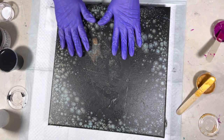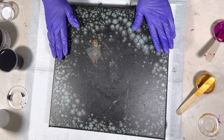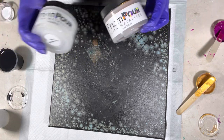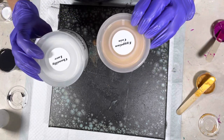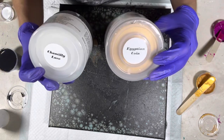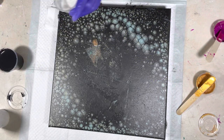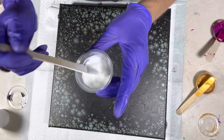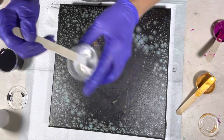I've got another experiment tonight. This is obviously an old canvas that I was practicing on before. I got some more prism pours in today, and they are wonderful. They're beautiful. Egyptian coin and chantilly lace. And this is the chantilly lace. Just gorgeous. Trying a new lighting thing out tonight, so hopefully this works out better.